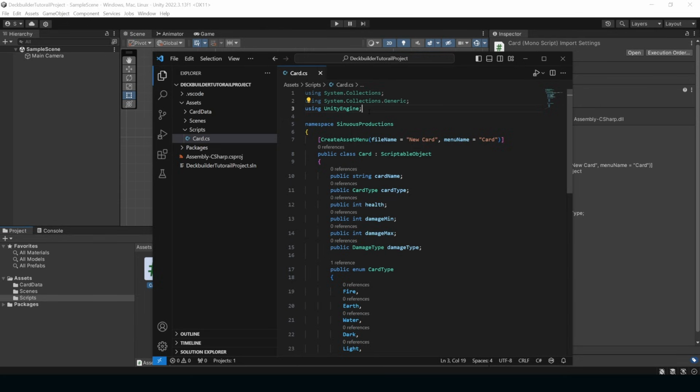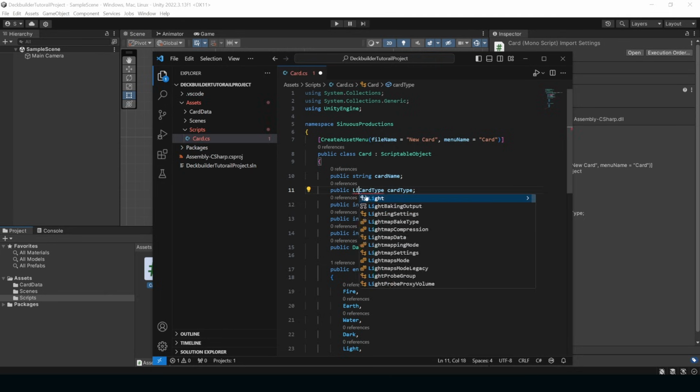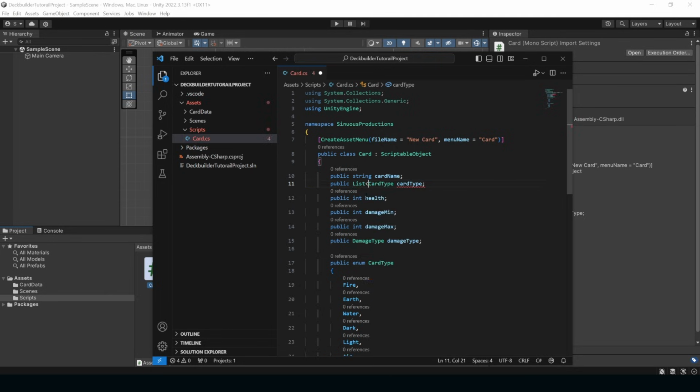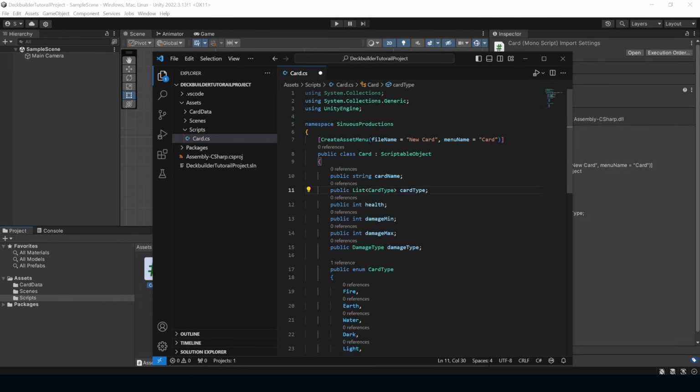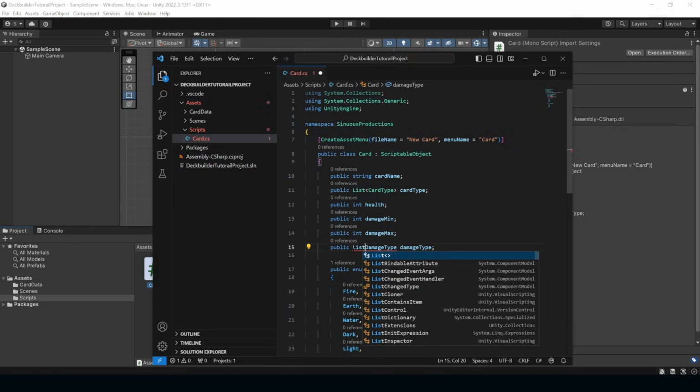The first thing we want to do is make sure we're using this namespace here in what we're going to be doing next. It's a pretty simple change, actually. We don't have to change a whole lot. We're going to do List, and we're going to do the same thing down here.